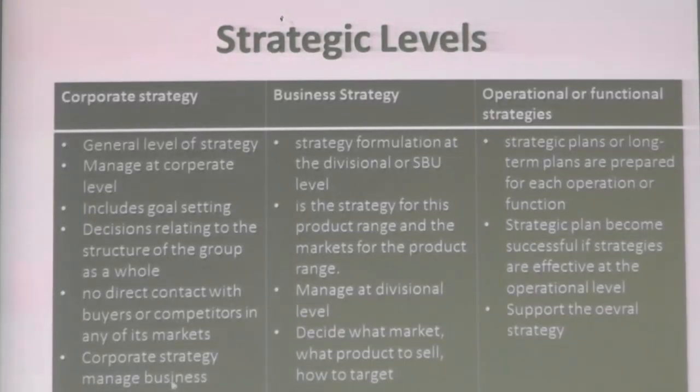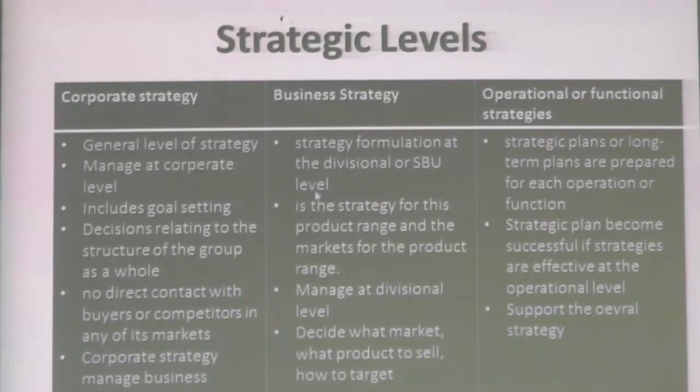So they think about what the market will be in future, and they take decisions, and those decisions will add value to the SBU. Let's say it's the car manufacturing unit. They focus on what the market will be in future, and then they take decisions that add value to the SBU. So I think you can understand what features are involved in the corporate strategy level, right?